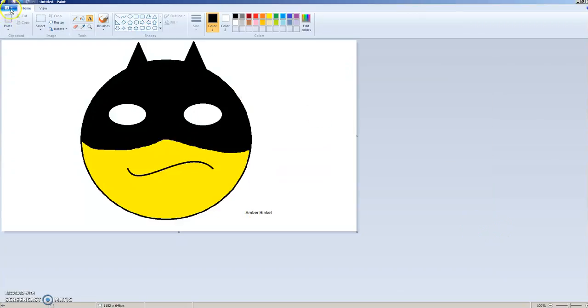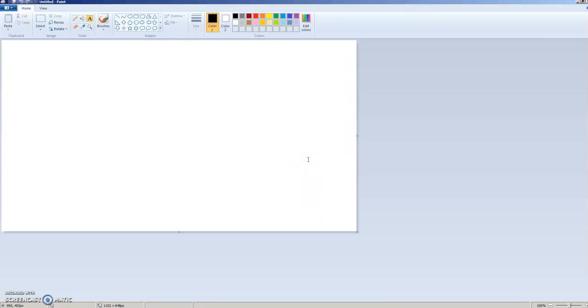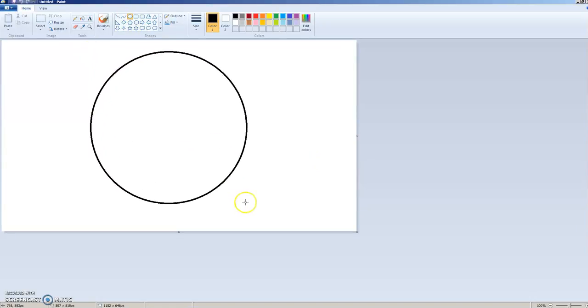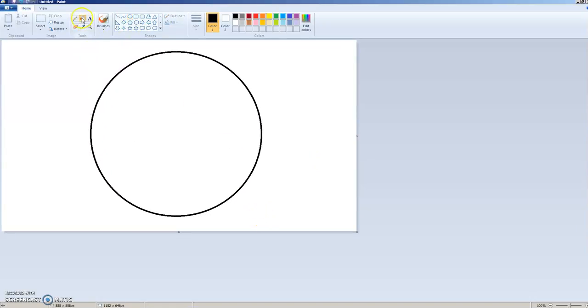So I want to go over this with you one more time. If you make an emoji and you don't like it, all you have to do is go to File, No. Do you want to save changes? No, because I don't like that one. I need to start over. Okay, so again, we go up to our shapes. You start with a circle. Use the paint can right here to fill it with a color. And I think this time I am going to be Wonder Woman. That's a great one.